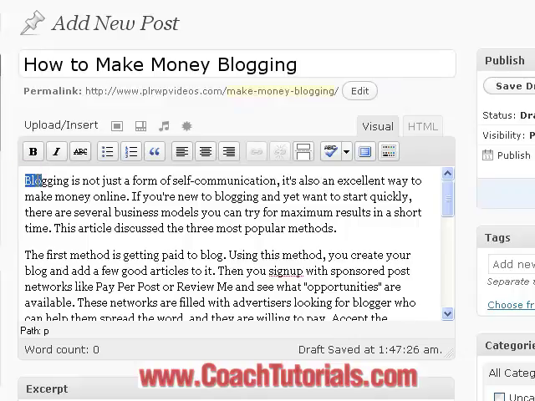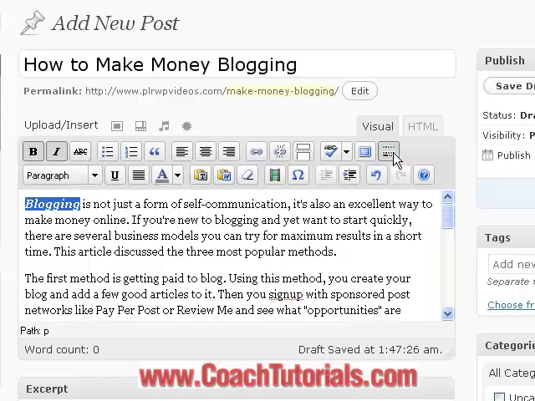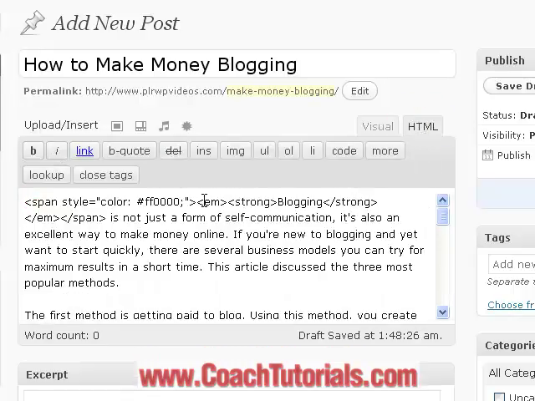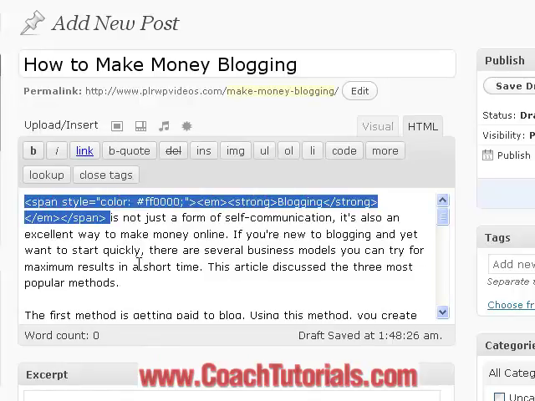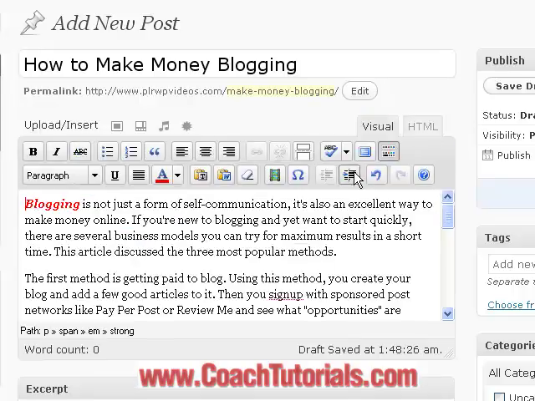Using the editor, you can always select some words and choose to bold the words or even italicize the words. And of course, you can also change the color of the font if you want by clicking on this link, and then this button basically expands the editor to show you some of the more advanced functions, and you can select the color of your font. And now I've changed my font to red, and at any time I can always switch back to the HTML mode and I can see the HTML code here. So if you're comfortable with HTML, you may want to edit some stuff using the HTML mode. Otherwise, you may just want to enter everything using the visual editor.